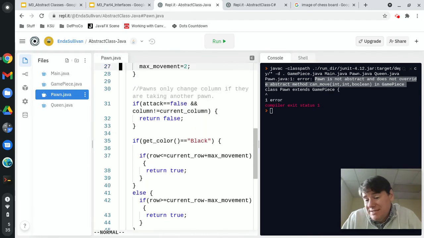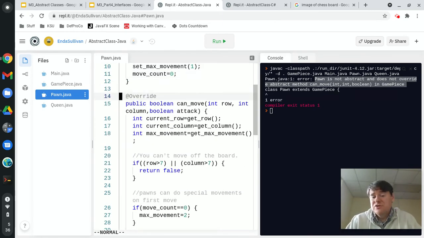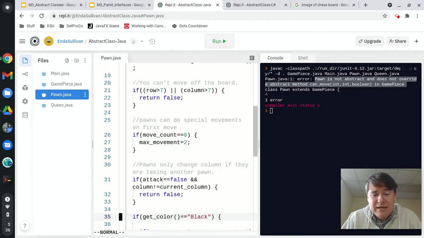So what am I doing in this method? Well, the details of all of this you're certainly welcome to go through, but I'm not going to spend 20 minutes in the video explaining all of this. But pretty much it takes in a row and a column, and it also takes in whether you're currently executing an attack, because in the case of a pawn that matters as to where you're allowed to move. It gets the piece's current row and its current column and how far the piece is allowed to move. It checks that they're not trying to walk off the edge of the board. And then it checks to see if this is the first move for the pawn, because for the first move, the maximum movement is up to 2. That's just a specific rule.